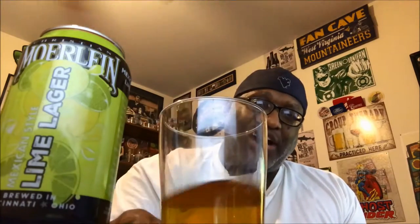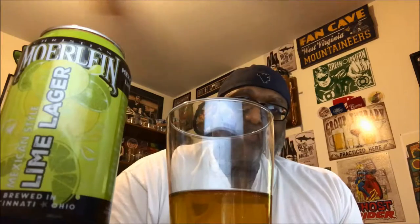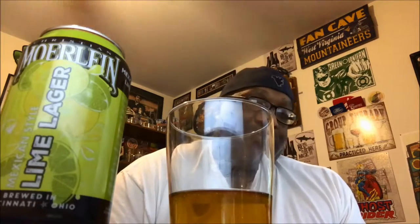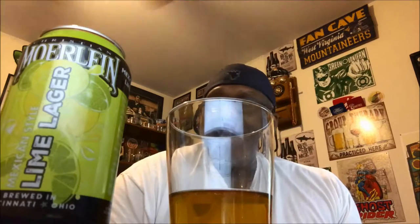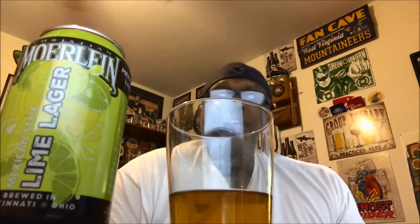The body on it is pretty light — you do taste a little bit of the alcohol. Outside of that, it's kind of like a light lager you can sit back and enjoy. This wouldn't be a bad one as the weather breaks — sitting out somewhere taking in some rays or doing things outside. You could easily drink this; it'd be like a lawnmower type beer. If you like Corona or Bud Light and were thinking about a beer to get you over to the craft side, this is one that gives you a nice little run for the money versus those.